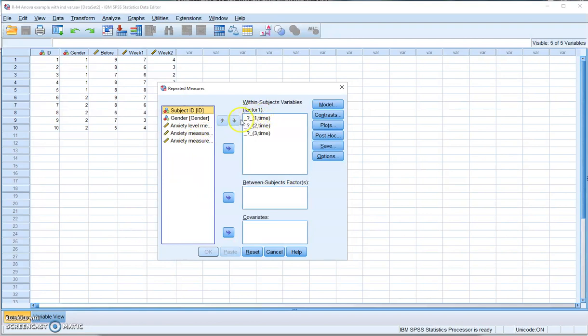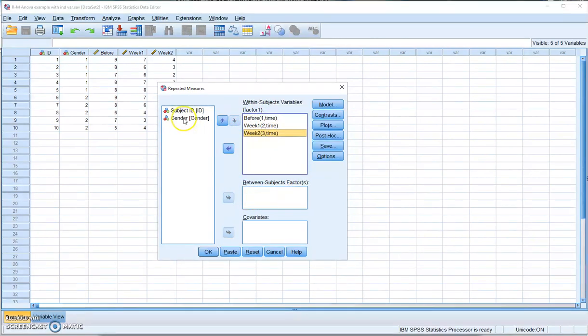Alright, here we know at time 1 our measure is the before medication. Time 2 is the anxiety measure at week 1, and time 3, that's the anxiety measure at 2 weeks after the medication.